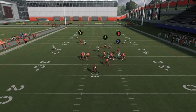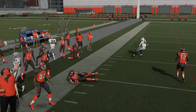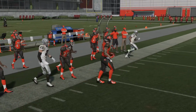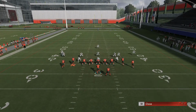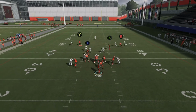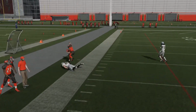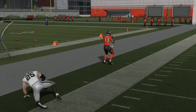This is another cover two. Looks like it's hard flat. The reads for this player are just really easy if you can read the defense right when you snap the ball. So if it's cover two, you kind of lead pass up. If it's any other defense, you lead pass to the sideline, maybe down a little bit depending on what the defense is giving you. So I think you guys get the picture with this corner route.